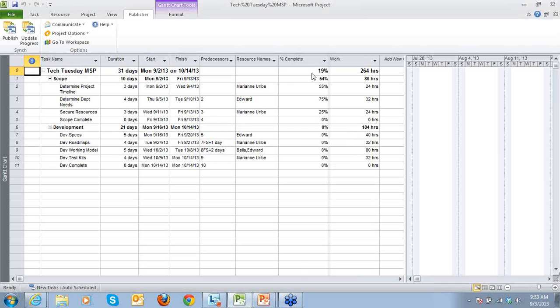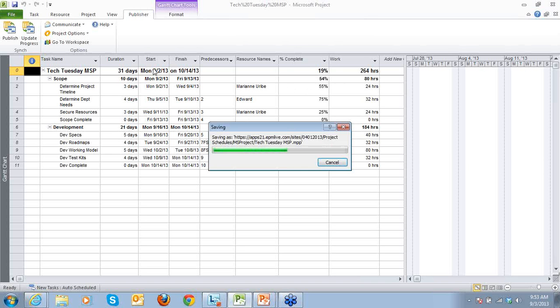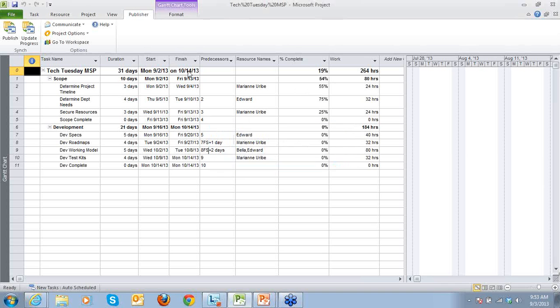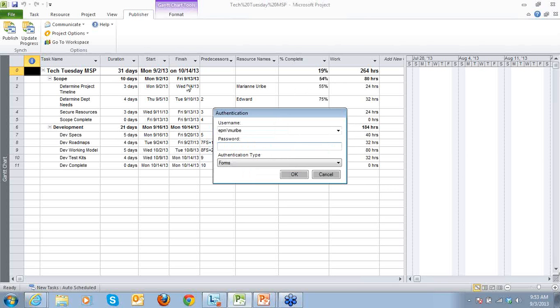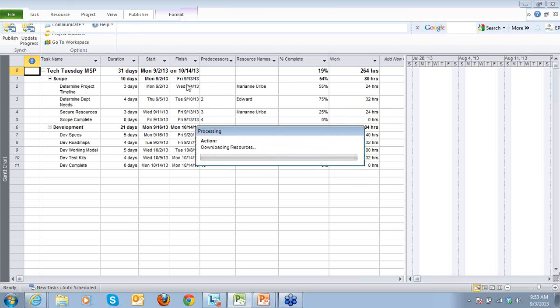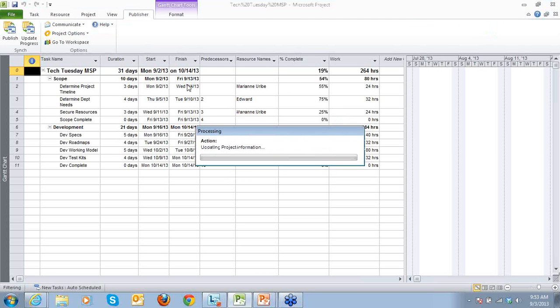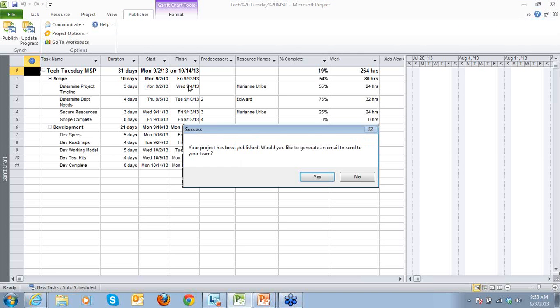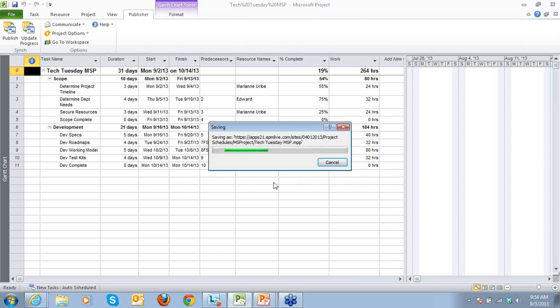However, this % complete, as well as the hours and the duration start and finish dates, do not override those within the project item view form, or also known as project control page, because it's still in manual method. Remember those editable fields back in the list setting that I showed you, because they're still in manual method, they will not be updated. So I'm going to choose not to send an email, and it's going to save all this information.